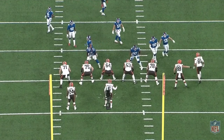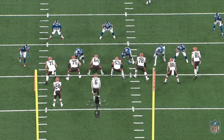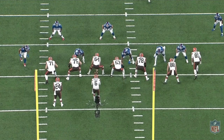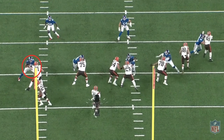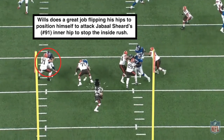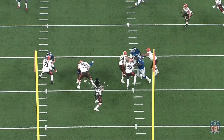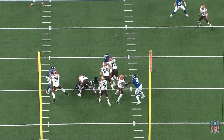Flipping back to his pass protection, Jedrick Wills does have a weakness there as well. He's very susceptible to counter moves against pass-smart rushers. On this play, number 91 looks like he's going to speed rush — trying the same move where Jedrick had won the earlier rep — but actually flips it inside, and Wills misses his punch because he's anticipating the outside rush. He sometimes fails to adapt when a rusher uses a counter move he wasn't expecting. Thankfully, his quick feet in pass protection make up for the blunder and it doesn't result in a sack, but against good pass rushers who can effectively use counter moves — unlike someone like Jabal Sheard — this will cost him.